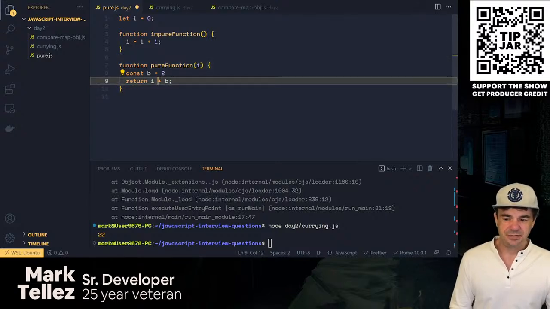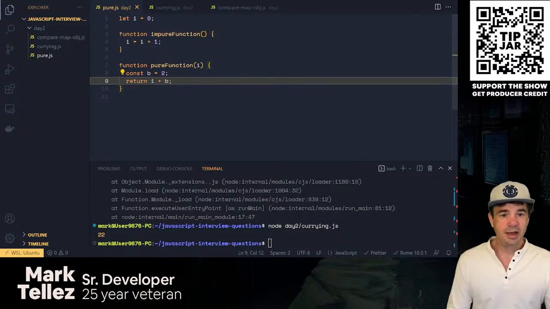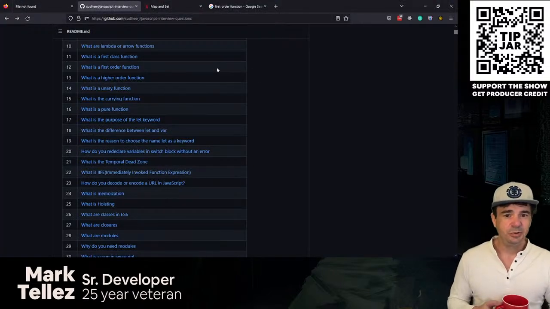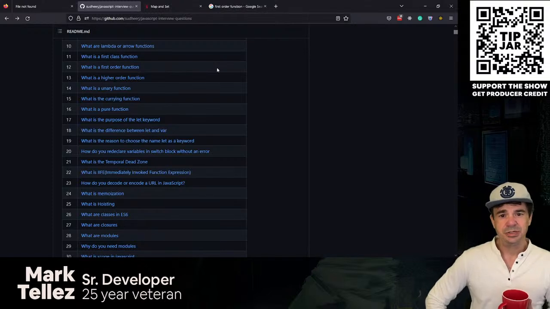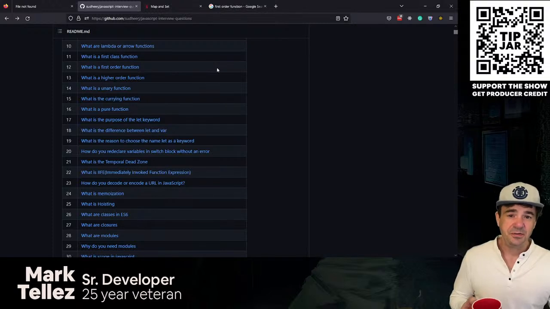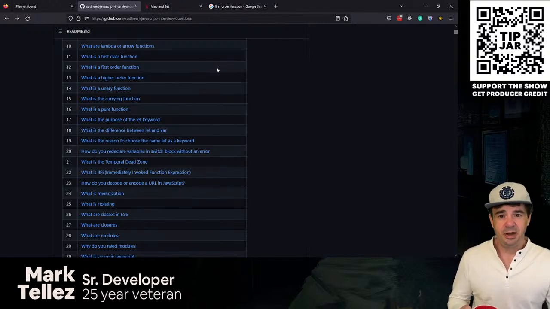If 90% of your stuff is pure functions, your life will be easier as a programmer than if 90% of your stuff is impure. In fact, the very first lesson I learned as, like, a 10-year-old kid in my first computer class was side effects are terrible. Side effects are evil. Now, we use side effects all the time in JavaScript because of closure and other things, but you only use them when you have to. You don't just throw side effects all over the place. Or at least you don't if you want to keep a job, be able to show good code to get new jobs, not fail clients, not fail jobs.